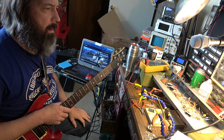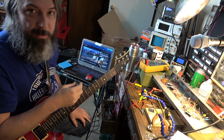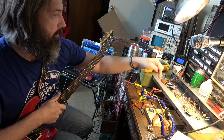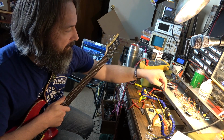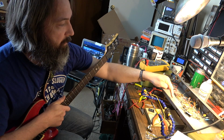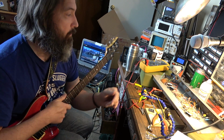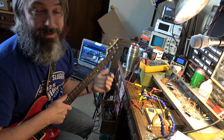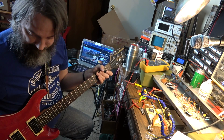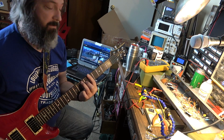Okay, so one more modification that we're going to do. We're going to clean up the face a little bit also before we put everything back together and send it back. But we're going to drill a hole in the chassis. It's going to be a really discreet hole. You'll never see it. So it's in the back, but it'll be right about here. We're going to drill a hole, put a jack in for this output so that we can plug and unplug this speaker, and we can put an external speaker plugged into this, which is going to give him way more flexibility. And with this amp sounding really as good as it does, that will be a massive thing to have around a studio. I mean, this thing sounds phenomenal, really.